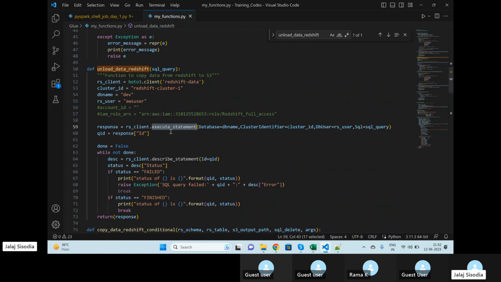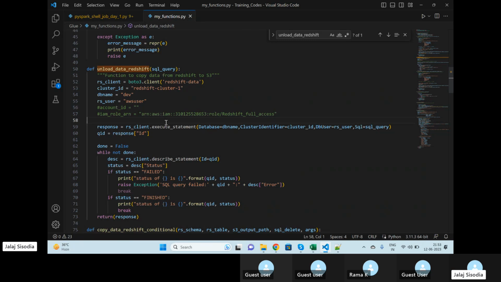That query we have designed in the variable called SQL unload, and then passed into the variable called SQL query on line number 50 in this code. Then we pass the credentials to connect with Redshift, and on that cluster, this execute statement is going to execute the query. So understand it here.